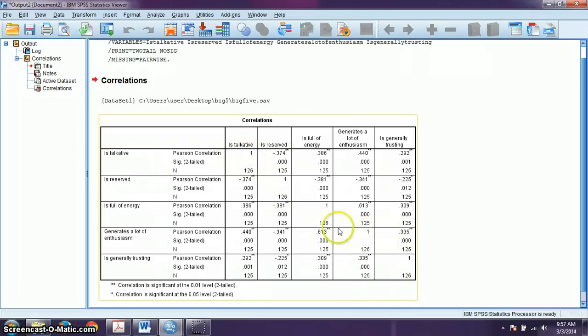The upper number is the correlation. And then you see, as you move along, these are generally either positively correlated, 0.4, 0.38, 0.29, or negatively correlated, 0.374. The next one is the significance, and because these all come from the same personality factor, you actually expect them to be significantly correlated, and in fact, all of these are. This just means that on an individual question level, there's high correlation, and a correlation of 0.33 and 0.4 on an individual question level is actually pretty good. It means that these really do hang together.